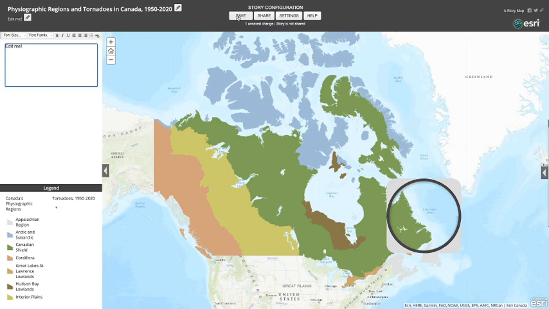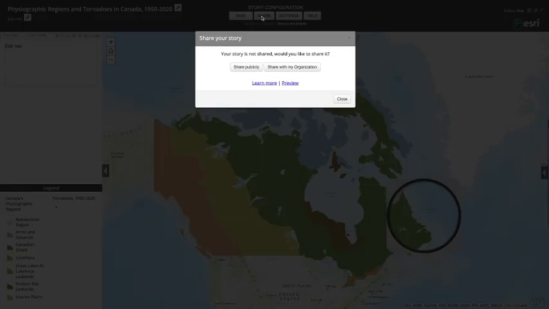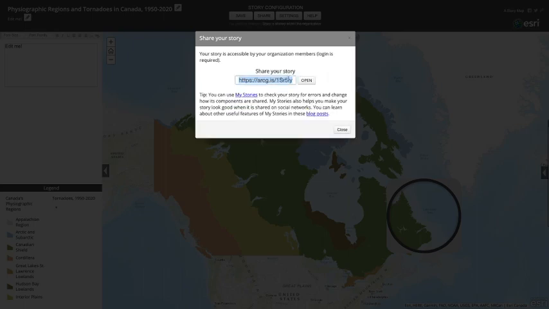Right up here, we have the Save button, which is incredibly important, especially if we make changes to any of these places. And then up here we have the Share button, which is how students would share their map with you or with others. You go Share with my organization, and then they get a link to it.